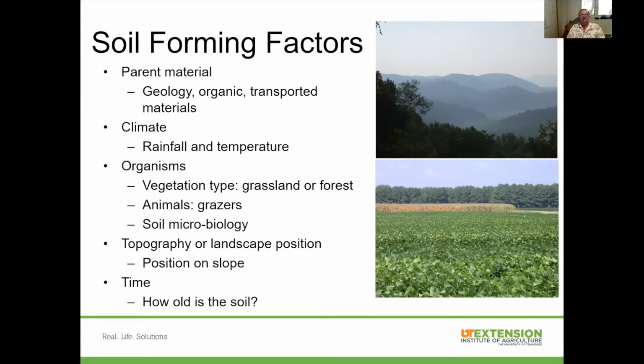Let's talk briefly about soil forming factors. The parent material on which the soils are formed, the climate, the organisms, the landscape position, and the time are all very important. Looking at a couple of slides, the photographs we've got are a picture of the Smoky Mountains in eastern Tennessee here, and a picture of a soybean field at the Milan Research and Education Center in West Tennessee. Quite different parent materials, very similar climates, somewhat different organisms, and quite different landscape positions.